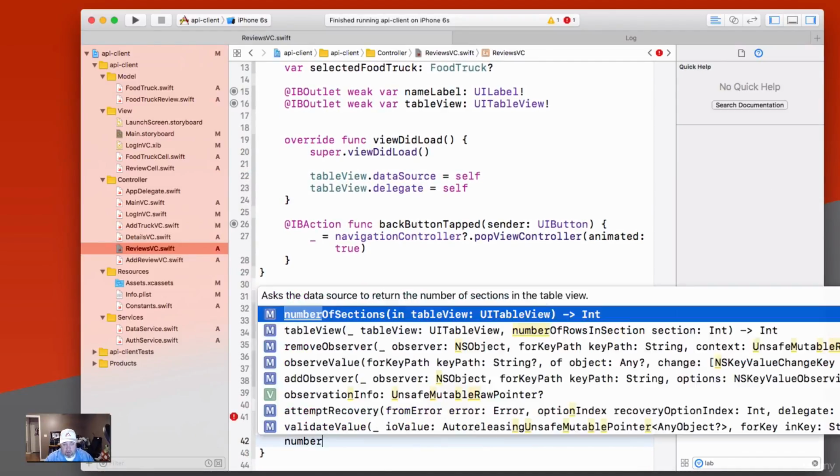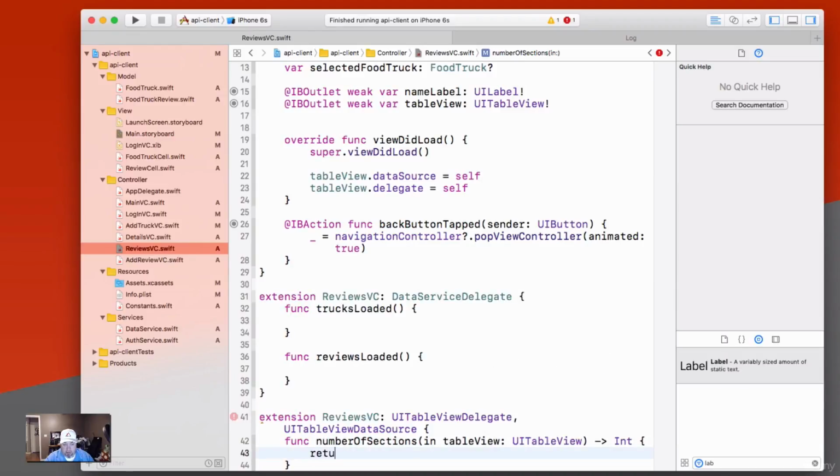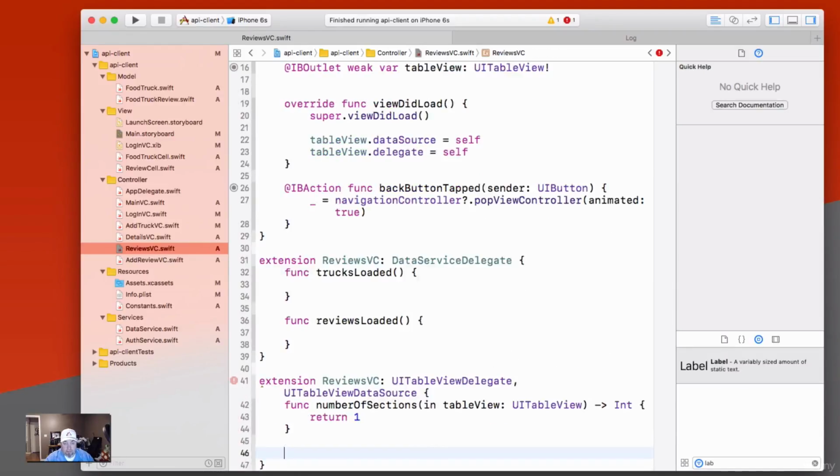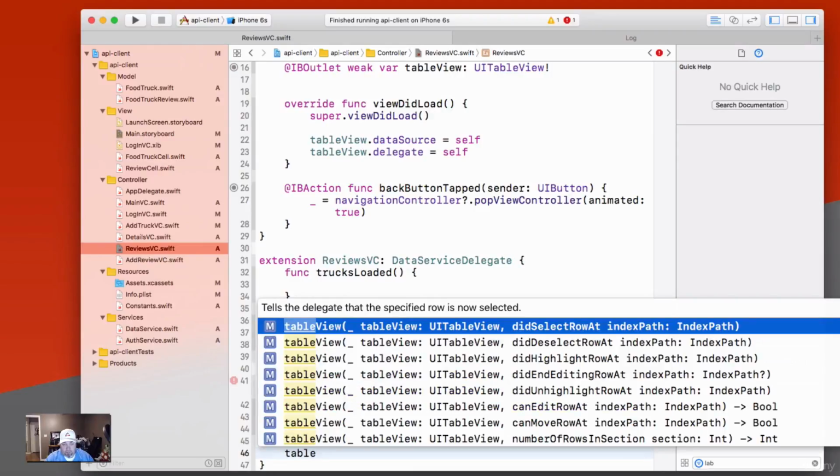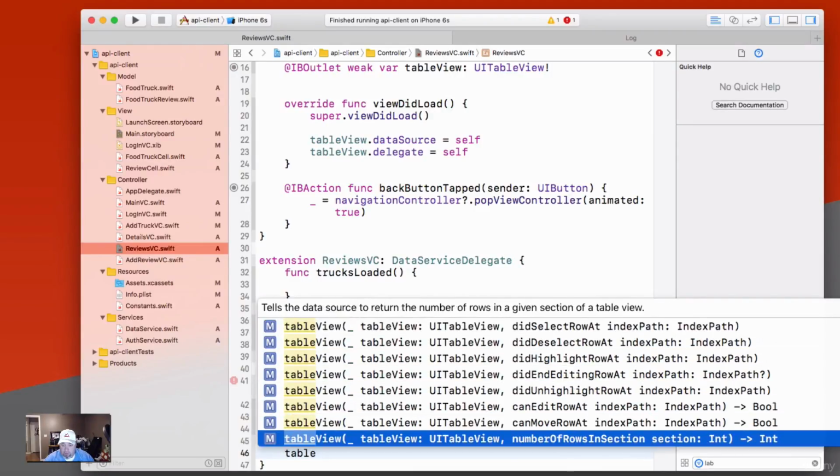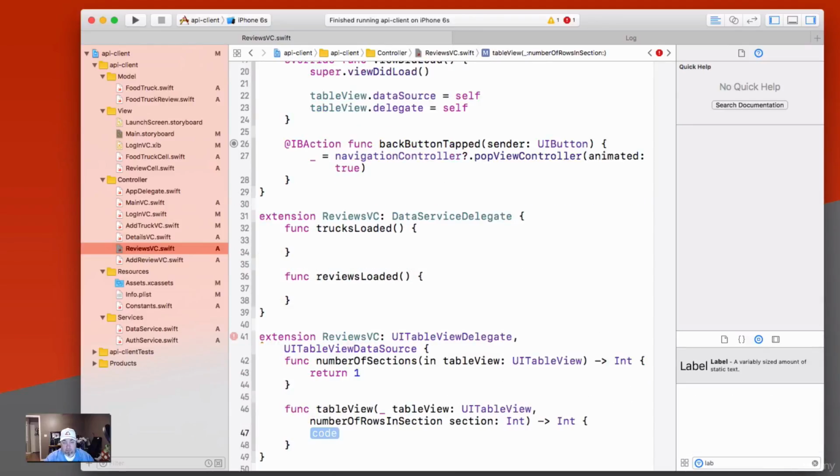And down here we need number of sections, and that's going to be 1. And then we need tableView number of rows in section. For now, we'll just return. Actually, we can go ahead and return that.